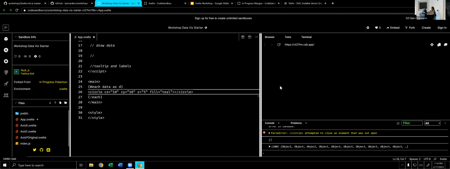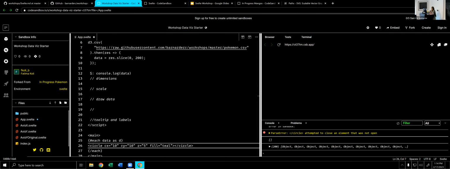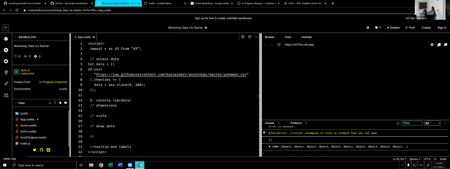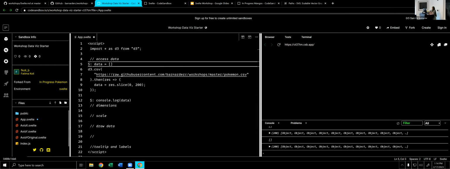Okay. Do you all see circles on your screen? No. Oh, what happened? Why isn't that working? Oh, yes, that's because we need to put a $ sign for our data. So $, colon. And then I think it should work.